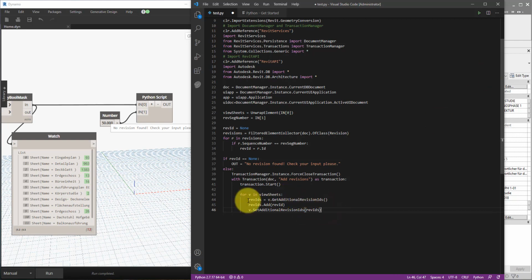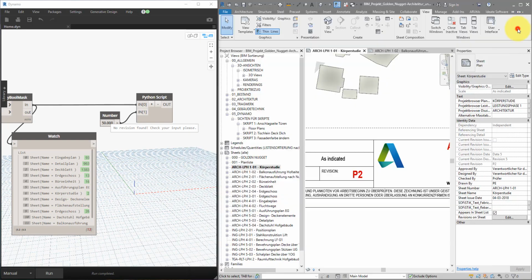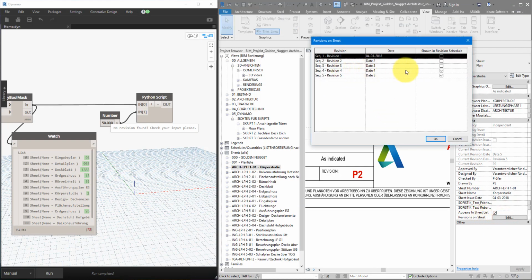So just to recap, if I run all these three lines here on this single view, this will happen. Firstly, Dynamo will look at this list and see there are two IDs. It will then get those two IDs into that Rev IDs list. For the second step, it will add the sequence ID for this sequence number 3 to that same list, effectively extending the list there to 3 items instead of 2. In the third step, it will apply all 3 IDs back to the view to then check this box for us automatically.